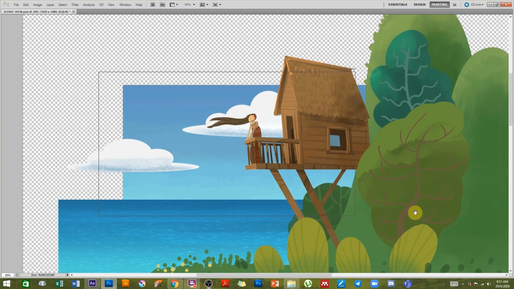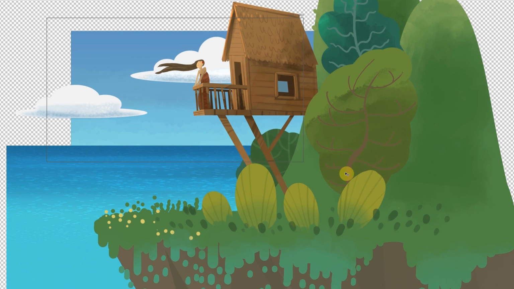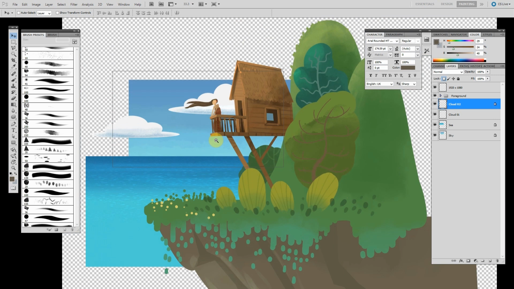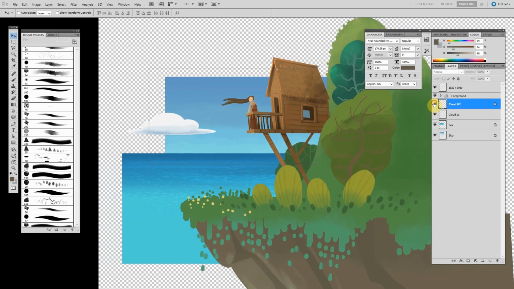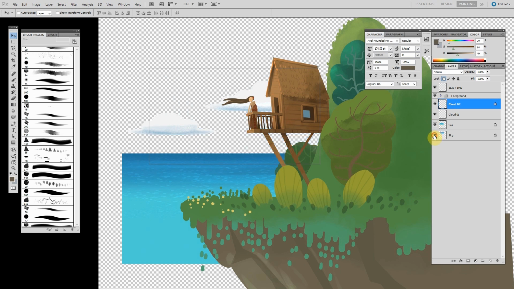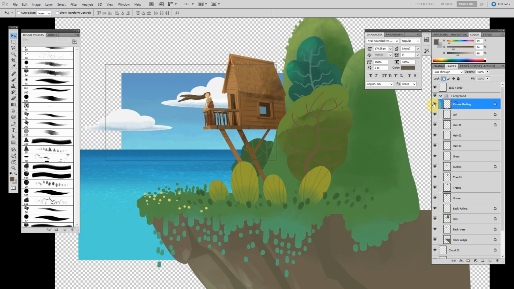This is the rest of my artwork, and my artwork has also different layers. If you can see here, I have both the clouds on different layers, my sea is on a different layer, the sky is on a different layer. In fact, I have also a folder here in Photoshop, and I think it's good for me to actually demonstrate to you how folders appear in After Effects.